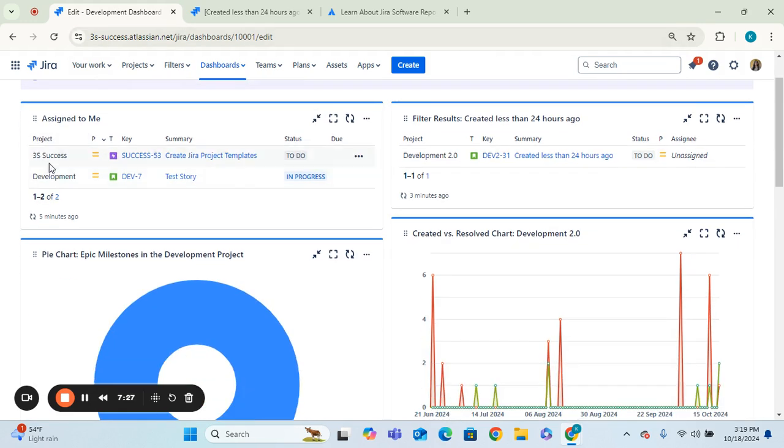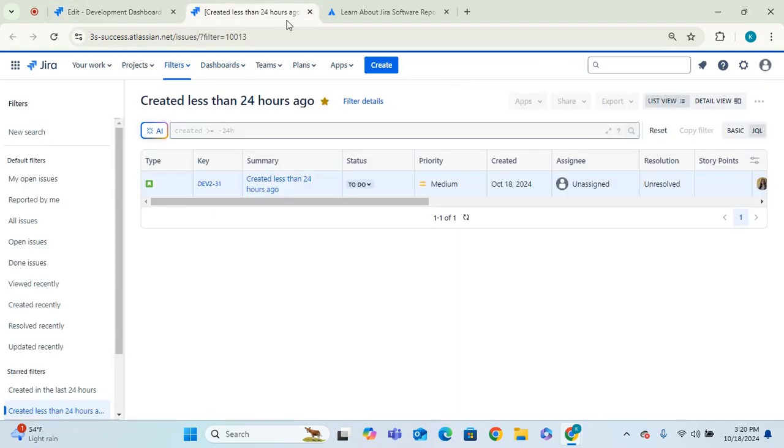So now you can see anything that's assigned to me. It tells me what project it's under, what the priority is, what the issue type is, what the key is, so I can click into that issue. You can also click into the issue from the summary. So the summary as well, the status, and the due date if there was any assigned. Again, 1 of 2 results here. If I wanted to see all of those results, let's say there was like 50, you can go ahead and open that into a new tab and view all those results in a page like this.